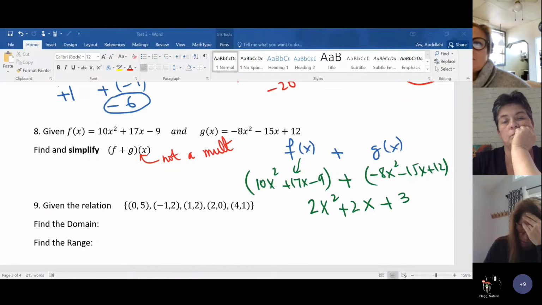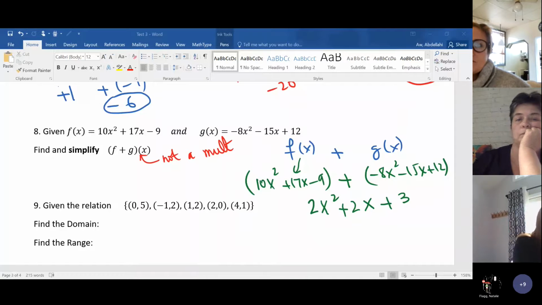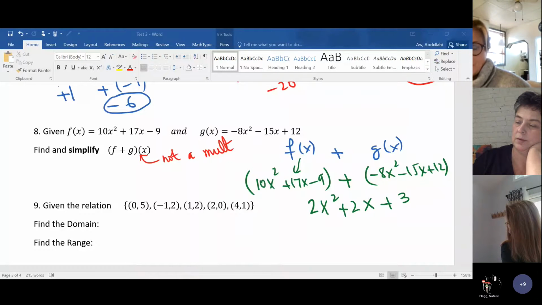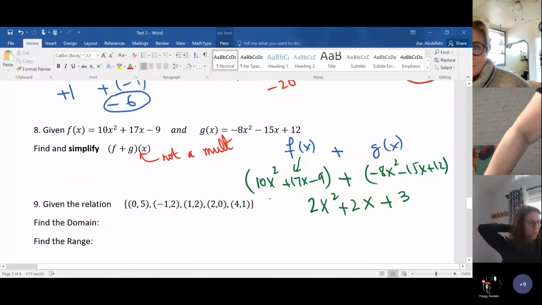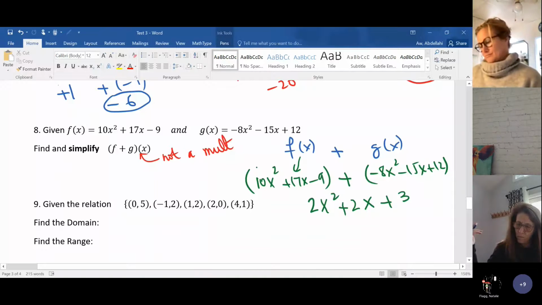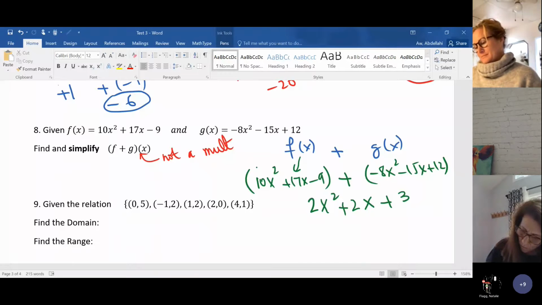Sometimes the questions are way simpler than that. So please, in the next week, when you see f plus g of something, the number in front is not multiplication. It is evaluation. You are evaluating at this. All right. So next question right here, I think, except for a few people, the majority of students did that right.